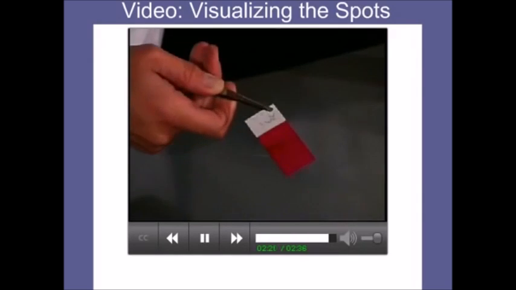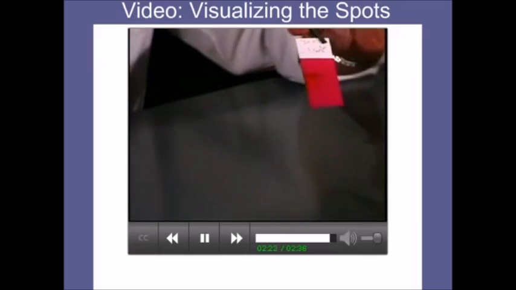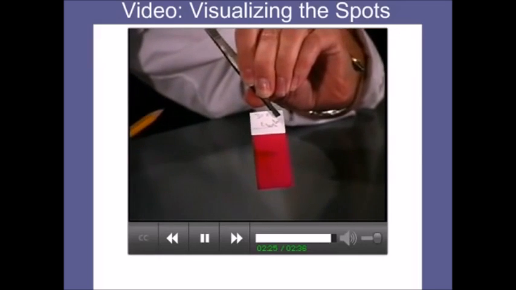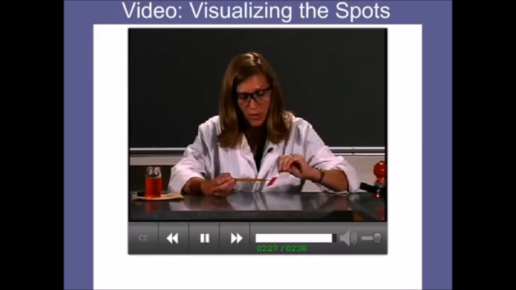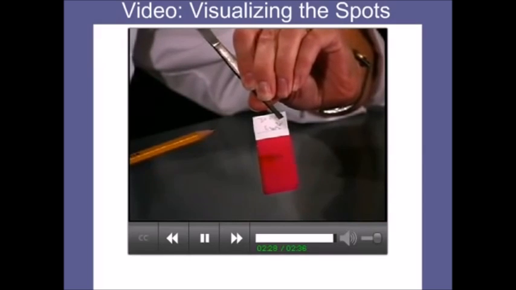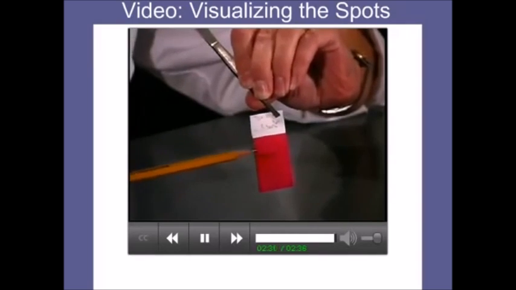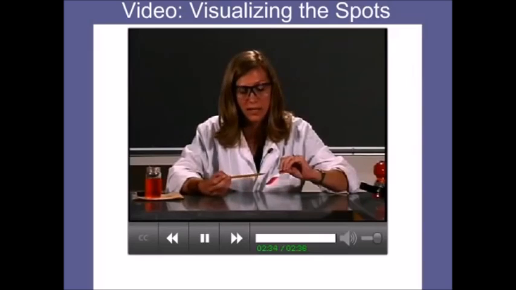And what's interesting about using these dips is we can see that while both of these spots look the same under UV, we can tell that one of them actually turns yellow with the anisaldehyde dip, so that would be a much better way of identifying this compound in our mixture.